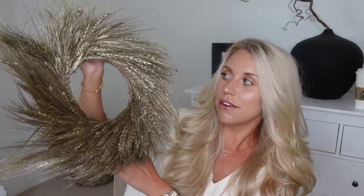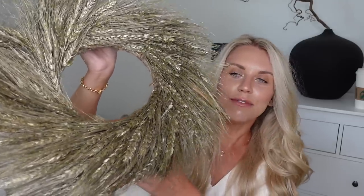Moving on to the next one — I'd class this as an inspired buy rather than a dupe. The White Company have a new metallic leaf wreath on their website for £55. It reminded me a little bit of this one I actually bought last year, but it's still in stock this year at Hobbycraft at £15. It's like a wheat-textured wreath which wouldn't look out of place from the White Company, and they've sprayed it with a metallic paint — really gorgeous. £15 is a steal for that. I also spotted one online on Cox and Cox for only £14.50, which wasn't even a sale price.